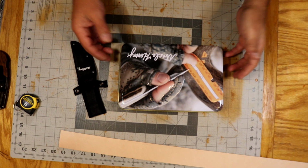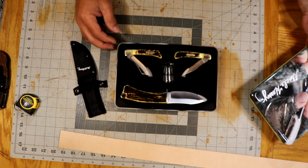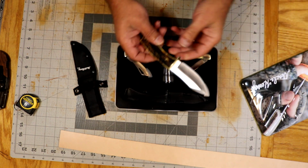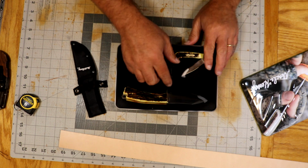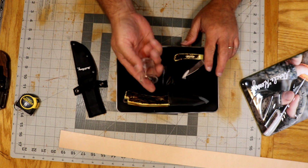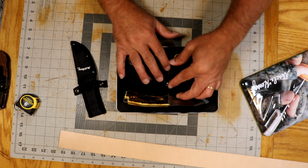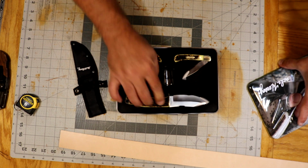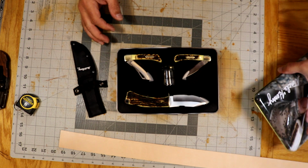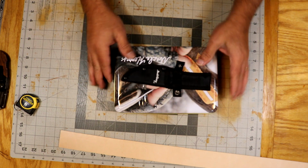Okay, so here's a closer look at the little Uncle Henry set, kit, whatever, just a little gift pack. There's the knife. I've already had it out. It's got the little plastic tip protectors on it. There's the two folding knives and the little shot glass, so I may make use of that shot glass after doing all the stitching that I've got to do on this thing, because this belt is going to be stitched all the way around. We'll go ahead and put that in there because the first thing I'm going to work on is the belt. There's the sheath that came with it, and like I said, we can't use nylon for that.